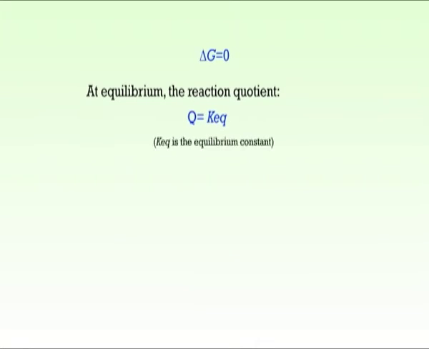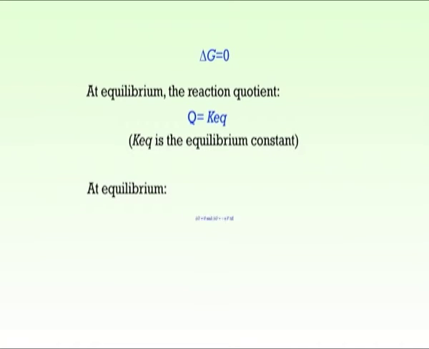This equation indicates that the electric potential of a cell depends upon the reaction quotient Q of the reaction. As a redox reaction proceeds, reactants are consumed and thus the concentration of reactants decreases. Conversely, the product's concentration increases due to the increase in product formation. As this happens, cell potential gradually decreases until the reaction is at equilibrium, at which ΔG equals 0. At equilibrium, the reaction quotient Q equals Keq, where Keq is the equilibrium constant.